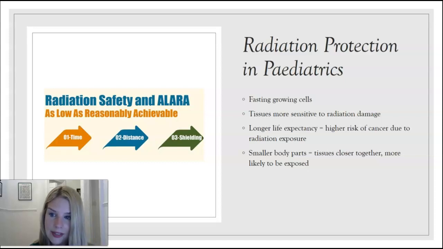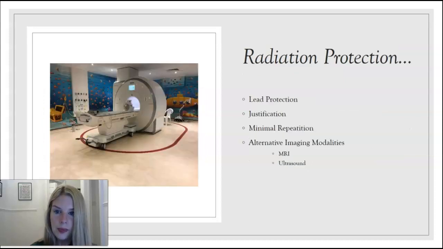So obviously we have to make sure that we are always adhering to ALARA or ALARP, whatever you want to call it, as low as reasonably achievable. So that's really just as important as it is in adults in paediatrics. We also make use of lead protection, so we'll be using gonad protection, we'll be putting on lead coats if we can, or lead aprons. Obviously, justification is incredibly important, just as it is in adults.